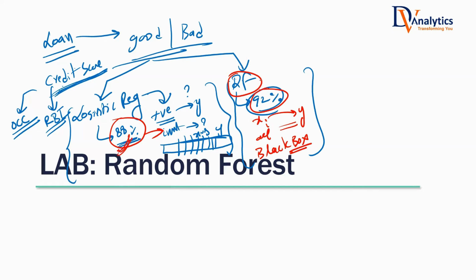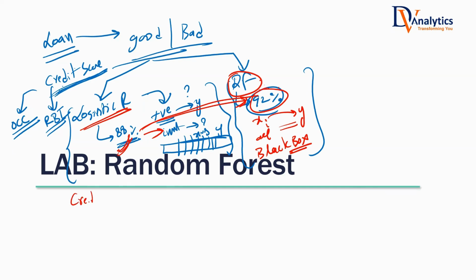If they don't understand this model, do they approve it? Do they even put some effort to listen to you? What do you think? The regulatory people are those government guys. Yes or no? They don't pay any attention. It has to be simple. That is why, even though logistic regression has lesser accuracy than random forest, even though it has lesser accuracy than several other complex machine learning models, this is the one that is still used today.